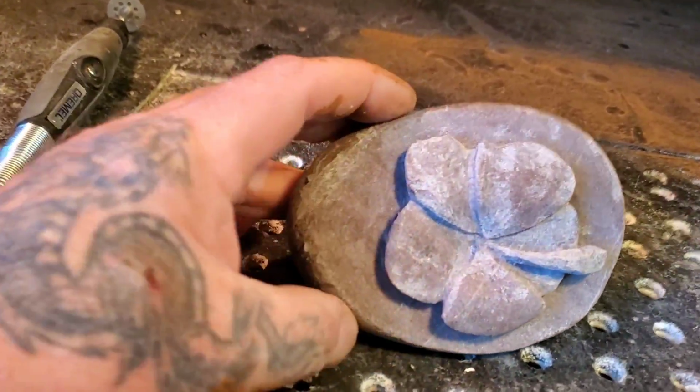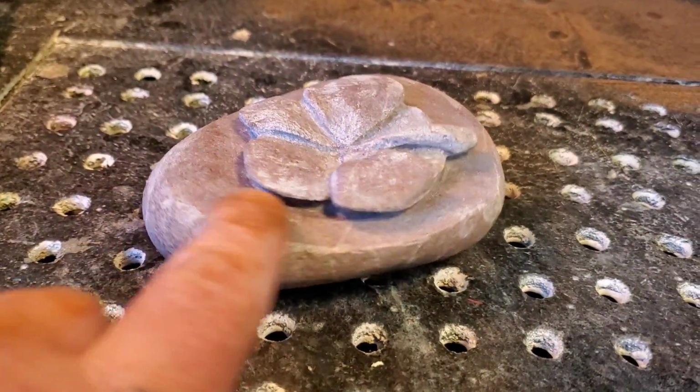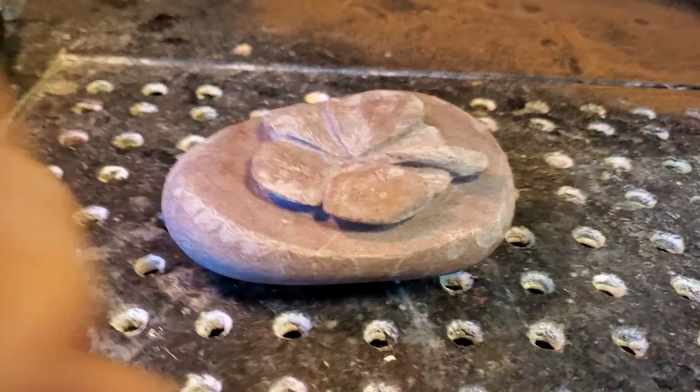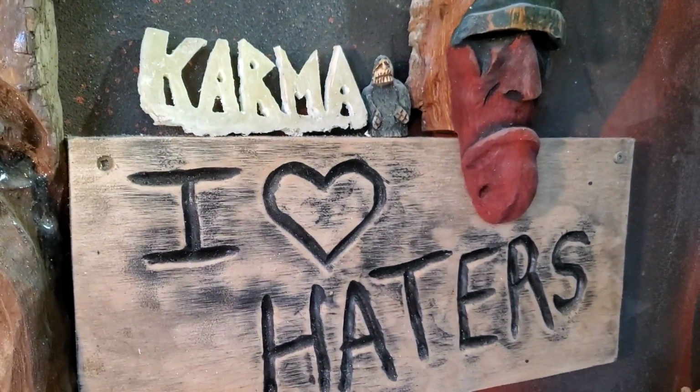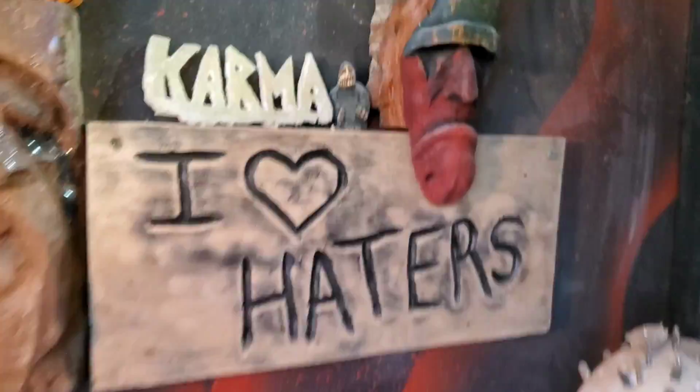So what I figured I'm going to do with this background here is, oh, that's just brown paint. I made a sign today, guys, a karma sign.